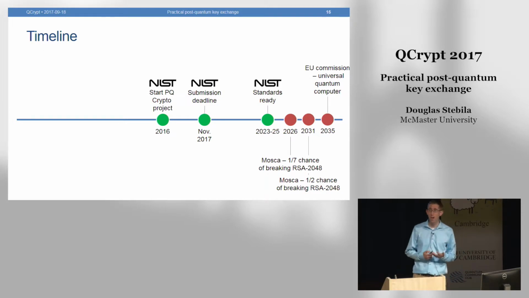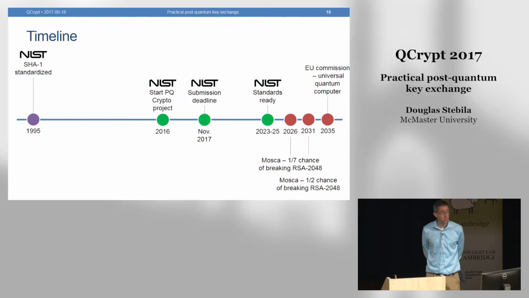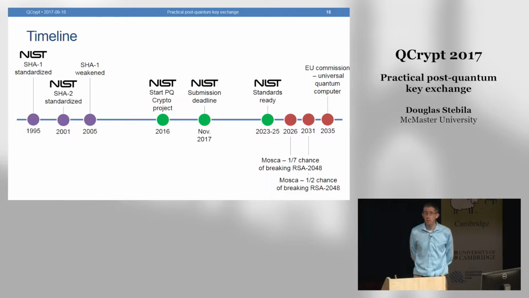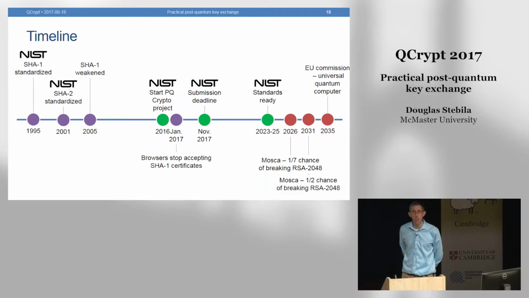It turns out it takes a long time to implement and deploy cryptography in practice. So if we look back at a previous example, hash functions. SHA-1 is NIST's first standardized hash function, and they standardized it in 1995. Okay? And it was all right, but a few years later, they standardized a better one, SHA-2 in 2001. Okay? And this was good because in 2005, at Crypto 2005, there were some weaknesses identified in SHA-1 that were better than theoretical, not a complete practical break, but better than theoretical. And so that said, we probably should be transitioning to SHA-2. Okay? Well, it took until January 2017 for web browsers to stop accepting certificates with SHA-1 hashes in the signatures.